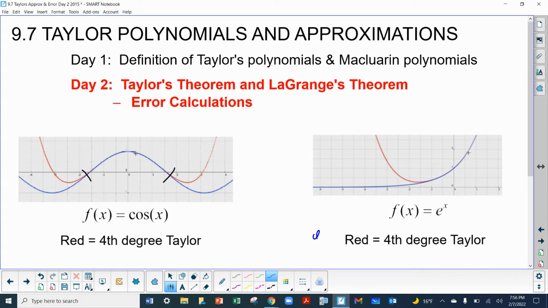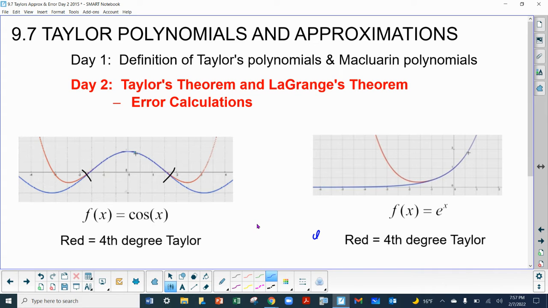All right, we are on Lagrange error. And like before, we had that alternating series error, that was the next missed term of the alternating series, that we could determine how much we were missing. And kind of the same thing here today. We're going to define our Taylor polynomial approximation to whatever nth degree we want, and then try to define how much error or remainder we have that we're missing in our approximation.